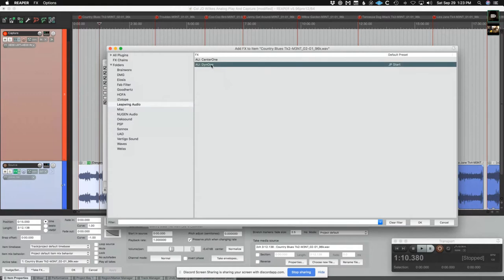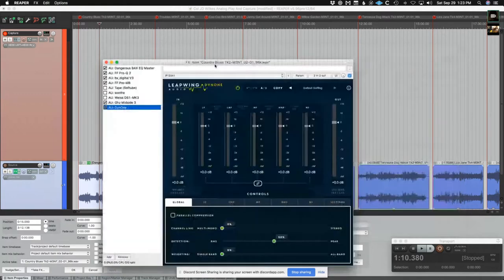to use this, a somewhat new plugin called Dyne 1 by Leapwing. It's a multi-band compressor, and from what I hear, it was modeled after the multi-band in an older unit called the TC System, I believe 6000. It was used in quite a lot of mastering studios in decades past. It was kind of cutting edge. Some people are still clinging to them, even though they're getting a little archaic. But from what I understand, this multi-band compressor was heavily modeled after the one in there. And this sounds really great.